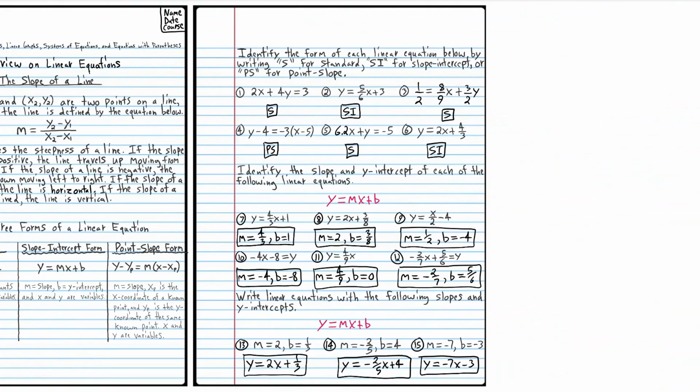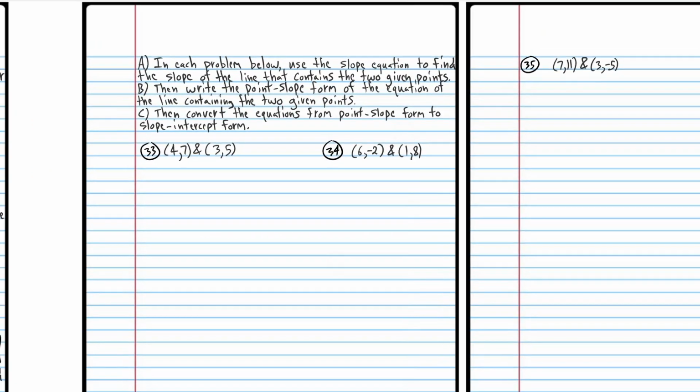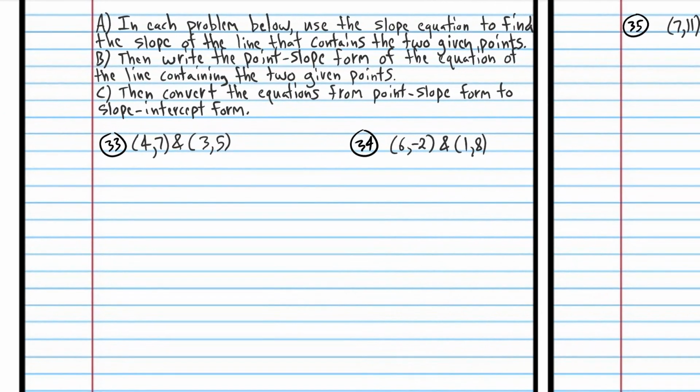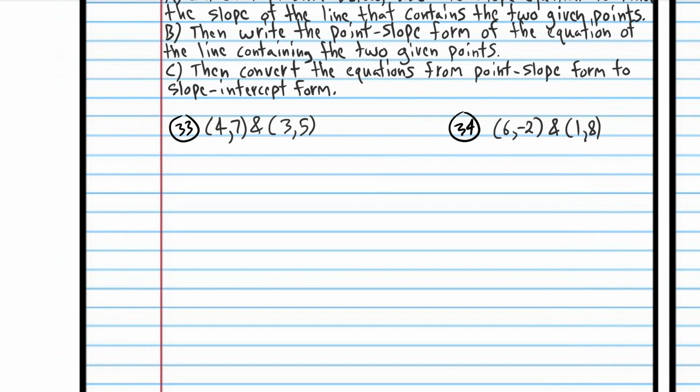We've found the slope just by looking at the different forms of linear equations. We did that in the previous problems, but now we're going to find the slope given 2 points on the line. There's a lot of different ways to find the slope. So we're going to use this equation. Again, it's that equation I just showed you over there. And we're going to plug in the points.